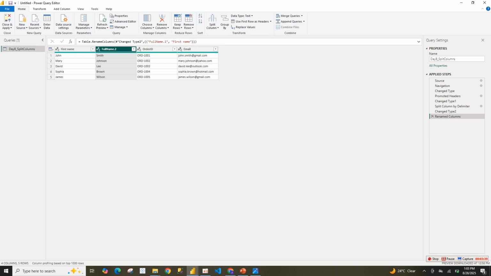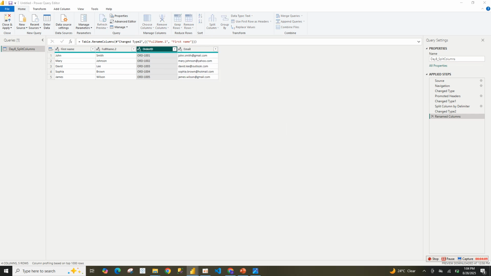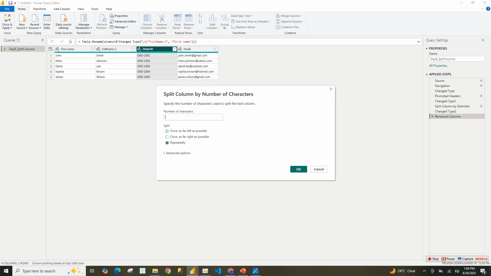The next one I want to do is split by number of characters. Sometimes the column doesn't use a delimiter but has a fixed length. For example, we have this Order ID, and I want to split it where the first two characters are the category and the other part is the product number. So I'm going to right click on this Order ID, then Split Column, and use Split by Number of Characters.